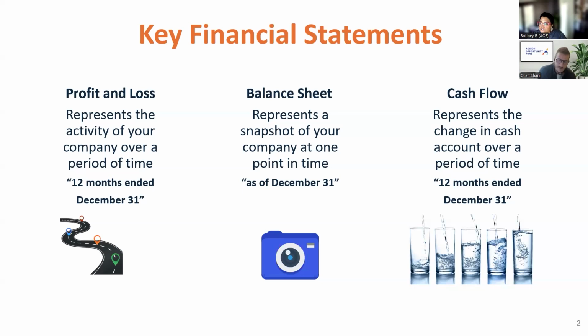The reason for that is it tells you, okay, so here are all my assets, right? This is what's creating value for my company. This could be cash. Cash has value. It could be your inventory. Your inventory has value. It could be company vehicles, that has value. So these are all the things that, when you aggregate or add them all up, give you an indication of the total value of the assets of your business.